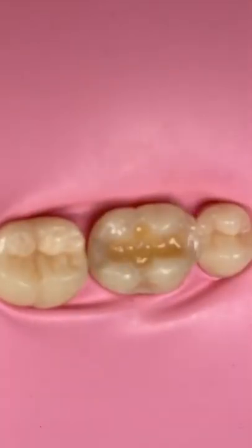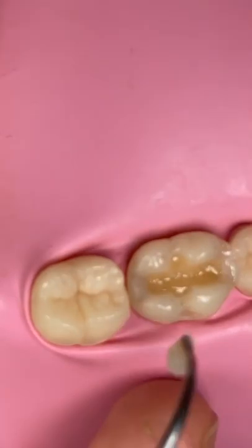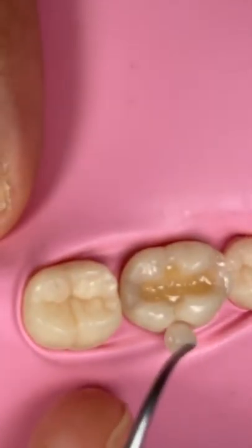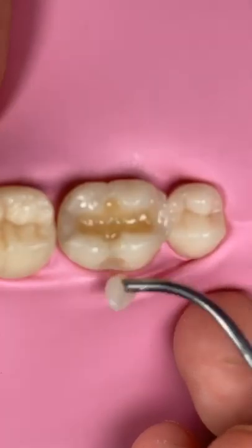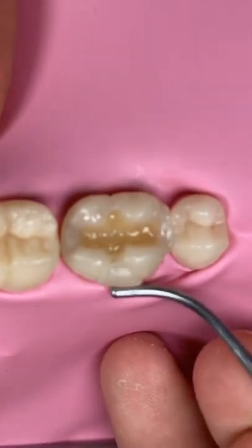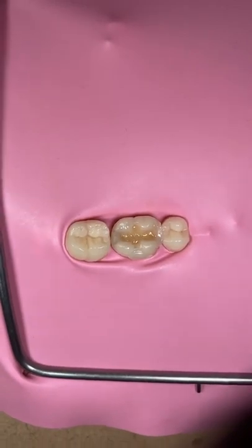Now time for the carving. Let's start with the enamel. I will restore the buccal first. Buccal, don't forget the buccal, because sometimes we forget about the buccal side. Take a big amount, yeah, make it roll. Don't forget, take a big amount of composite, and then press it gently. Ah, I think it's better, yeah.